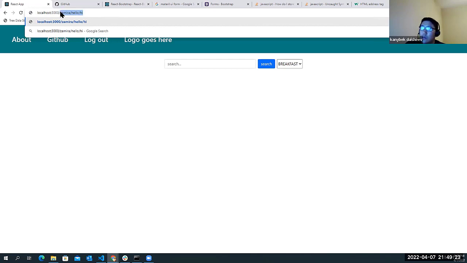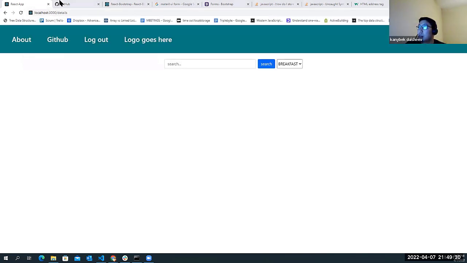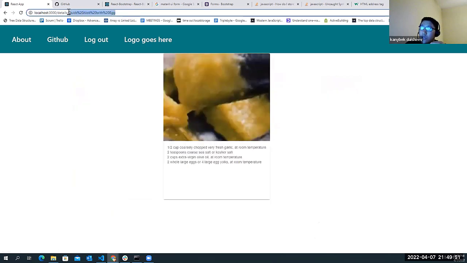Looks like in our details, every time we click one particular item, say from here egg, and then select one of them and search, we are attaching one more URL parameter. What kind of URL parameter? This text. How can we get this one and make it useful in our React logic? By using useParams.